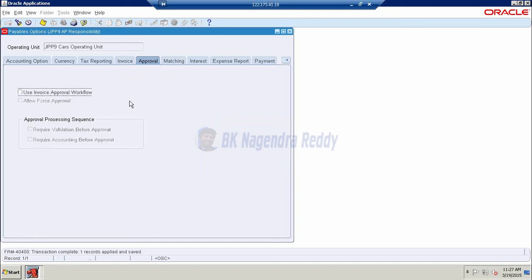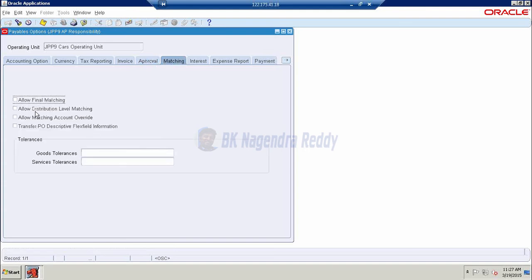Okay, let us check it. If our invoice is not approved, then we'll come back here and check this checkbox. Okay, and matching. So allow final matching.